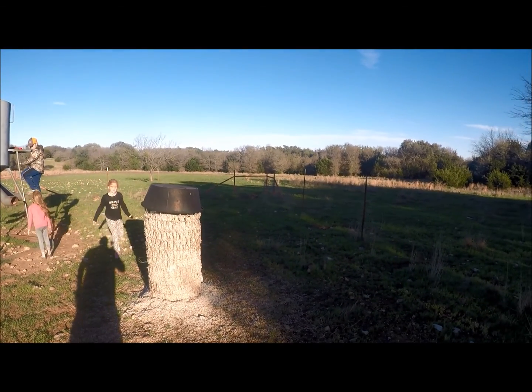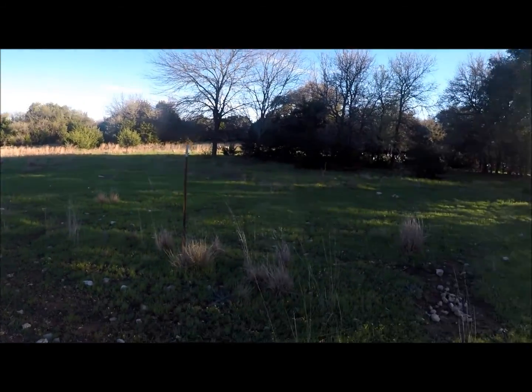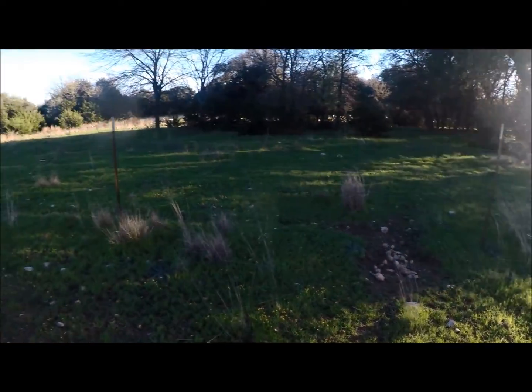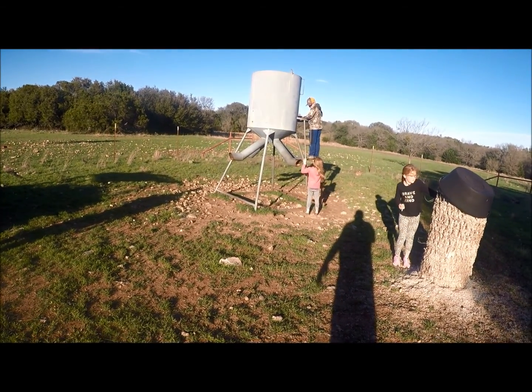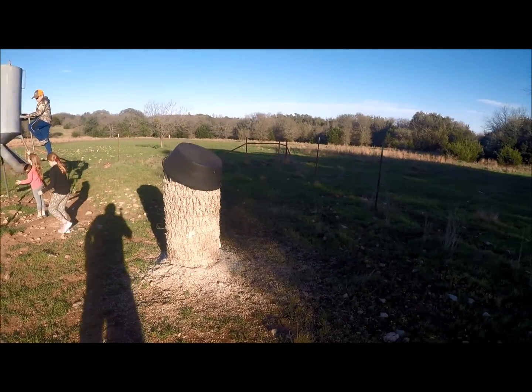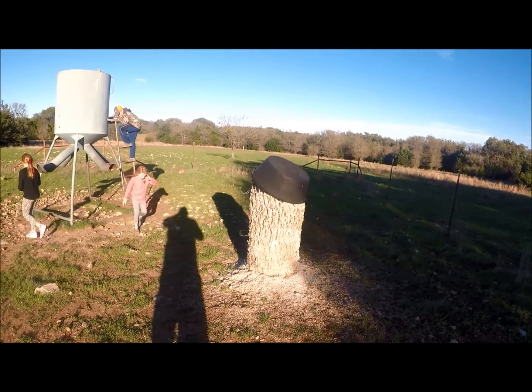But this is where the deer come in. This is where all the critters come in. I've had a lot of good luck catching coons off of this one right here. You can see a trail over there. But we're going to put a trap here, and we're going to put a trap up there near the protein feeder. And I've caught a double here. We will see what we can do. So wish us luck. When we get done with this one, we're moving to another one.